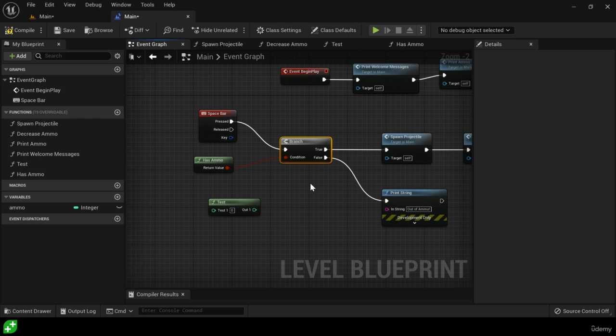Now, a word of caution, only use this pure checkbox when you are sure that a function has no side effects. Common use cases for this are when your function is simply trying to calculate a value, such as hasAmmo. And that is why this function doesn't follow the convention of having a verb naming, because it isn't doing something, it is getting something, or it is answering a question. In this case, the question is, has ammo?